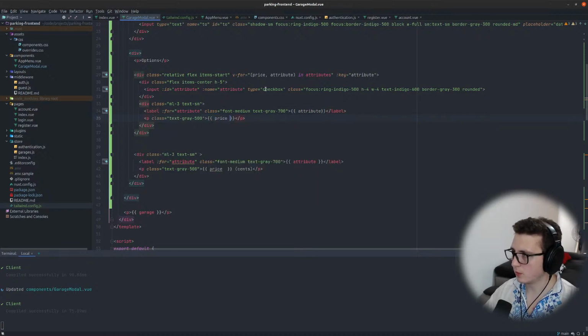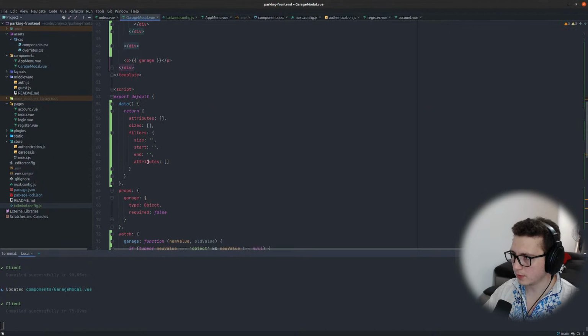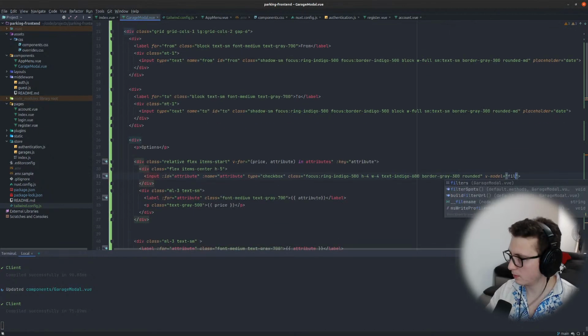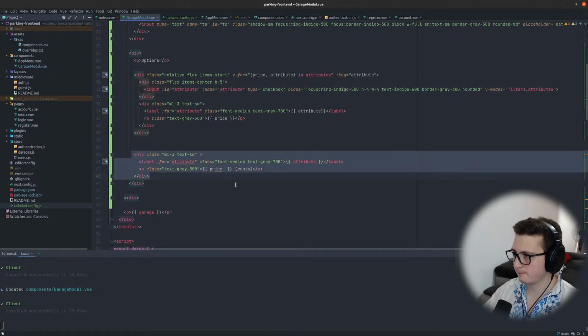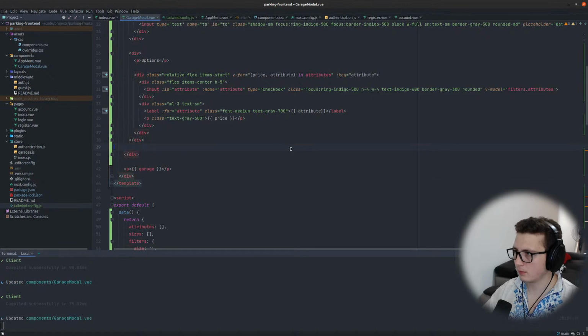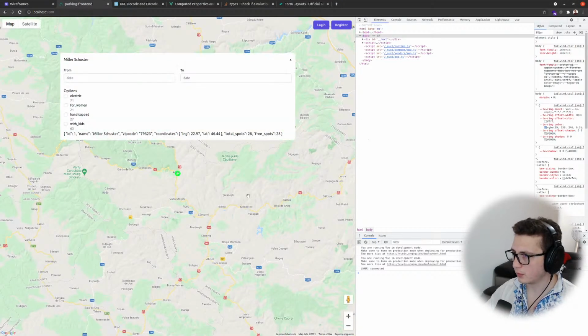Now we also want to put the v-model on this one, and we want to bind it to the filters attributes. And I'll show you why in a moment. Great, so we open it.